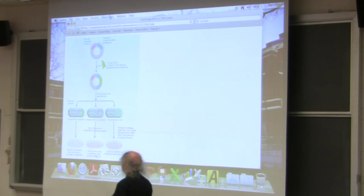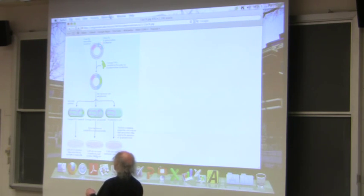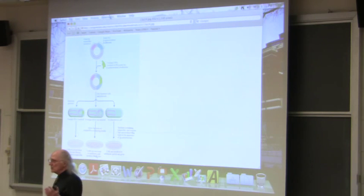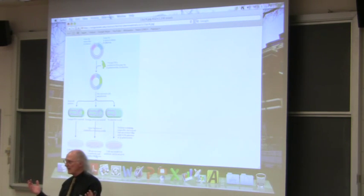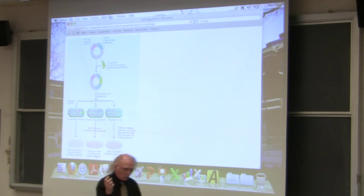So yeah. All right. Now, what's happening is that when I cut, so let's say I want to put an insert into this plasmid. I want to put a gene into this plasmid. And so I would cut in the middle of this LAC-Z gene. That's the gene for beta-galactosidase. That's called LAC-Z. Okay? Well, when the enzyme that is coded for by the LAC-Z gene is made, the enzyme will cleave this artificial substrate called XGAL and produce a blue color. So if you have a functional LAC-Z gene, then that functional LAC-Z gene will produce a blue color when treated with XGAL. Okay? That's the core of this.